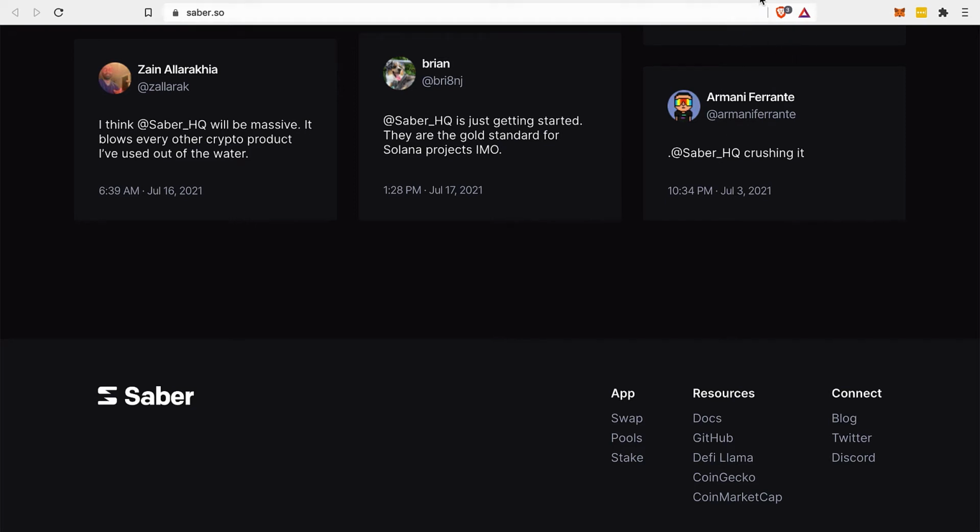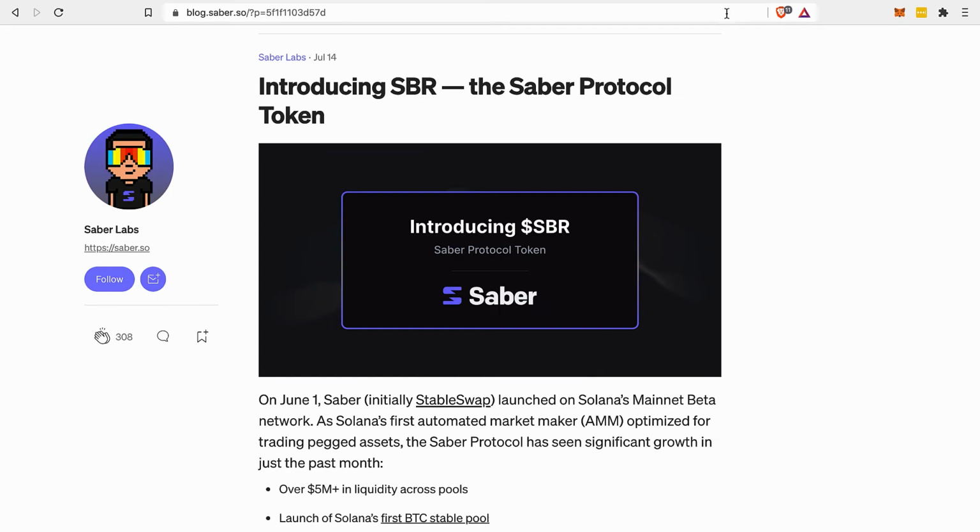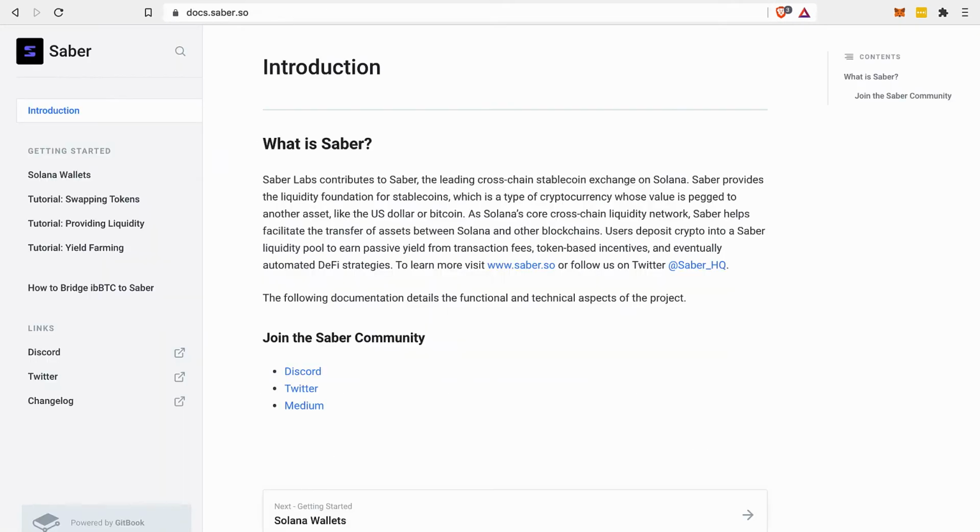So this is a very important part of the journey when we discover new DeFi protocols and want to know more about the DeFi protocol itself. It is best to always go through their documentation, visit the Medium articles, go through their Twitter and Telegram channels to understand and interact with the community there to understand more about this protocol itself.